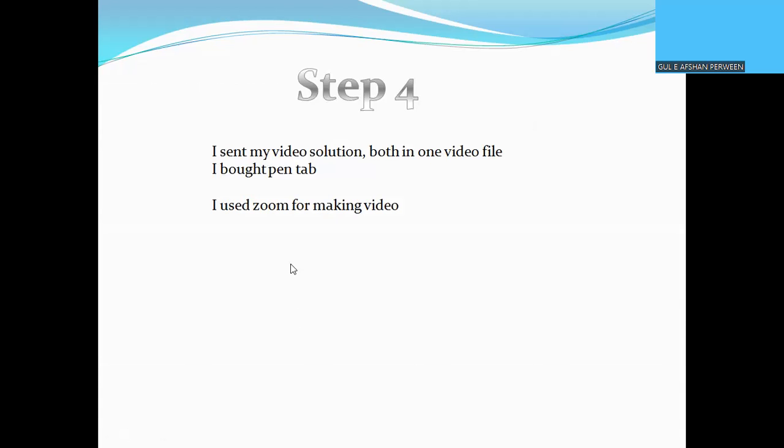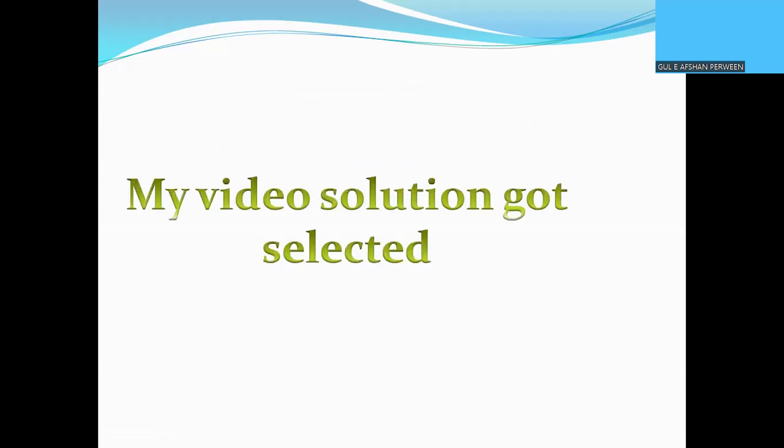After that, in step four, I sent my video solution, both in one video file. Two questions were there, and in one video only I did both the questions and then sent them back. I bought a pen tab and I used Zoom for making the video. So this is all I did. My video solution got selected.